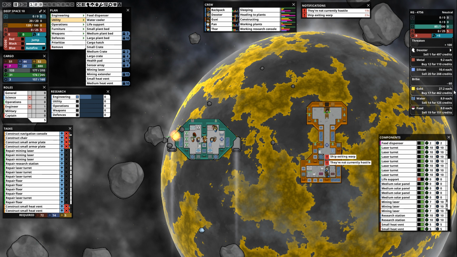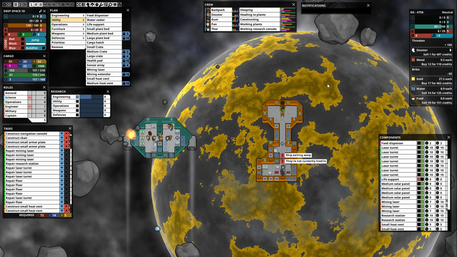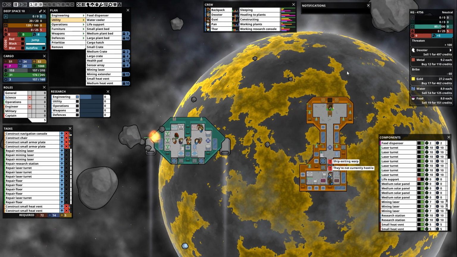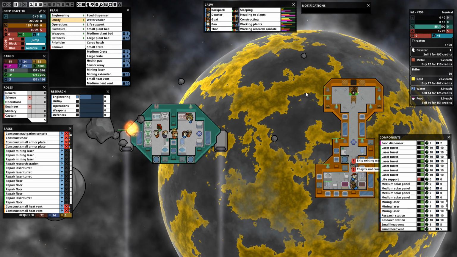I think. What do we need for a heat vent? Or, needs two. Yeah. I'll sell this. 200 credits. That's fine. I can sell you water. I don't know if that's a good idea. Maybe. 125. Is it worth it? I have 1,000 credits. I don't need to worry about it right now. We can threaten them. I kind of don't want to.